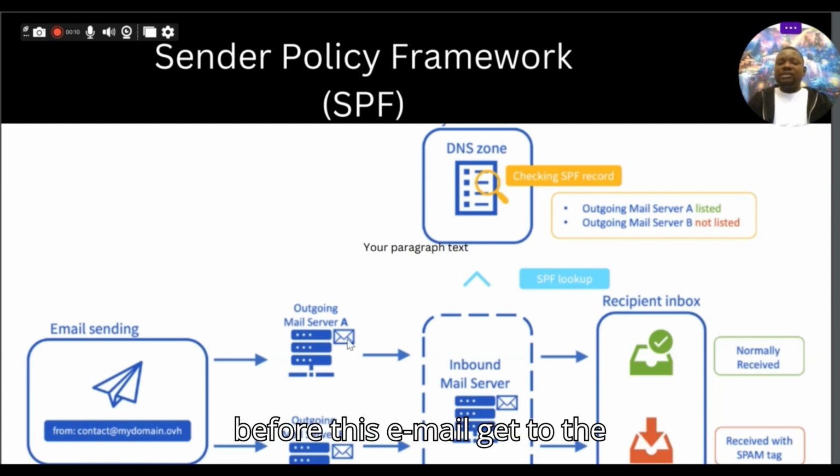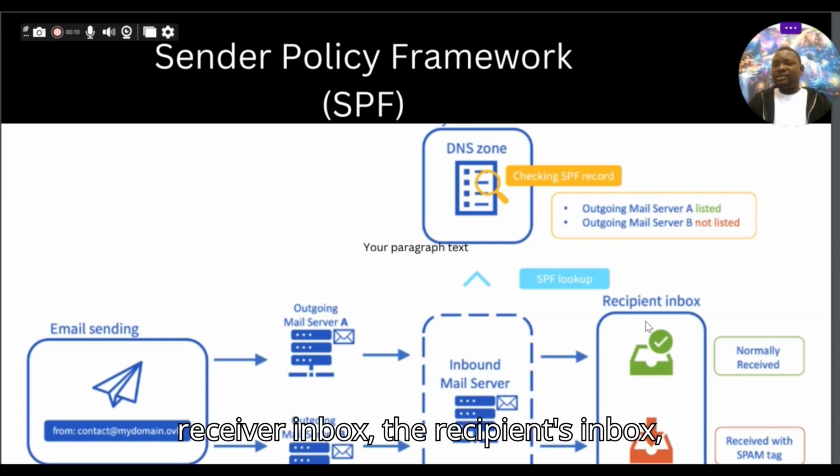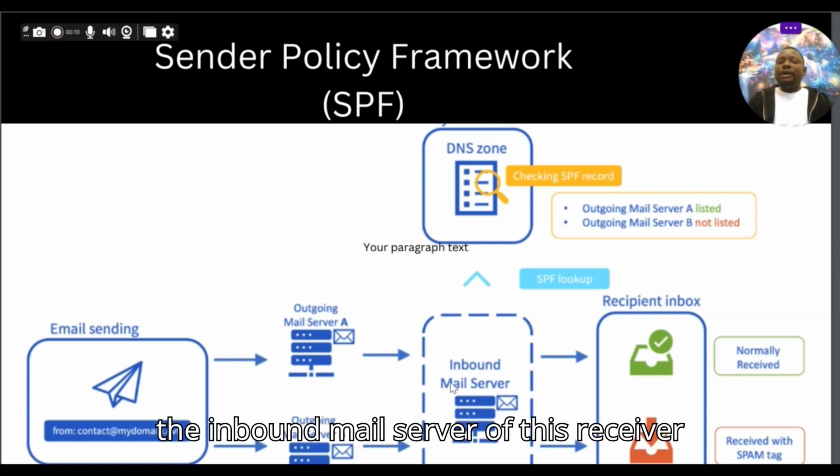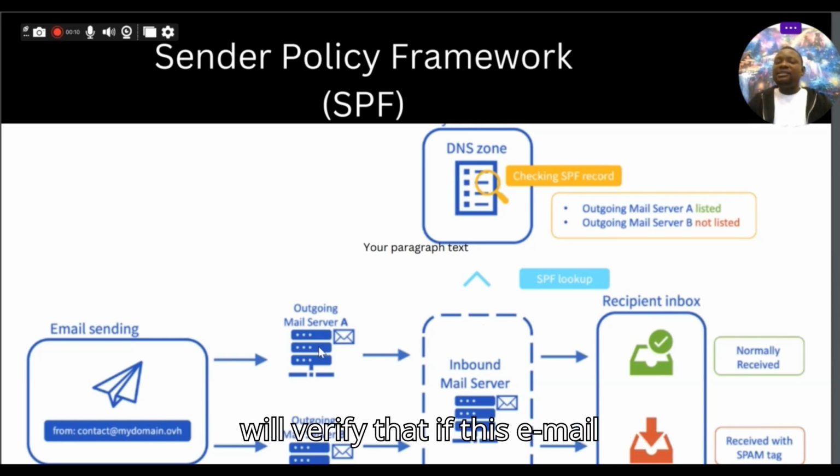So before this email gets to the recipient's inbox, the inbound mail server of the receiver will verify whether this email is from an IP that is part of the listed IPs.